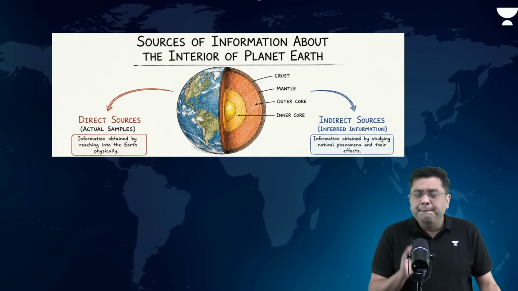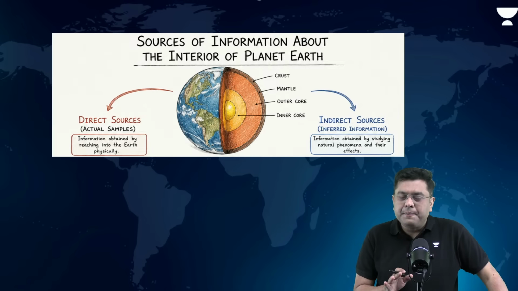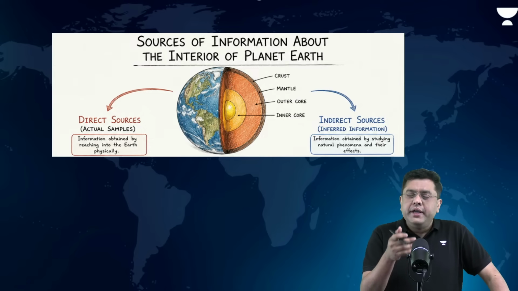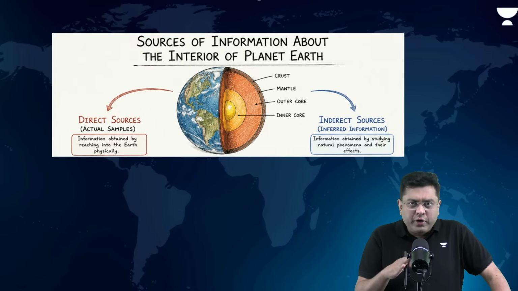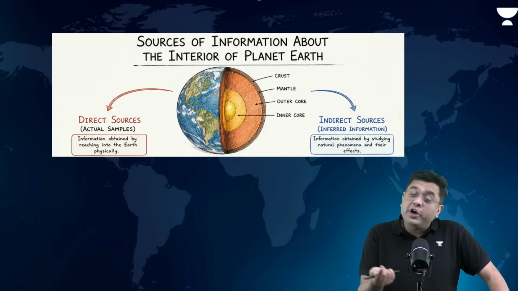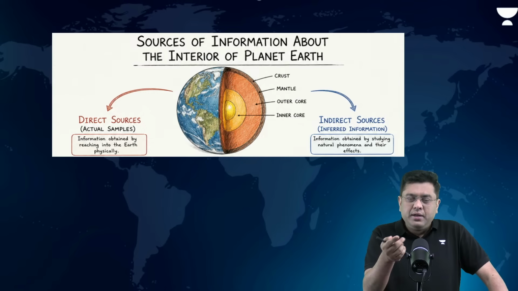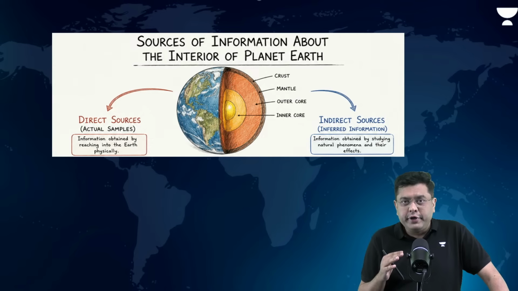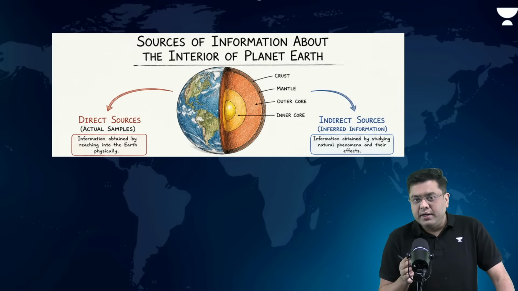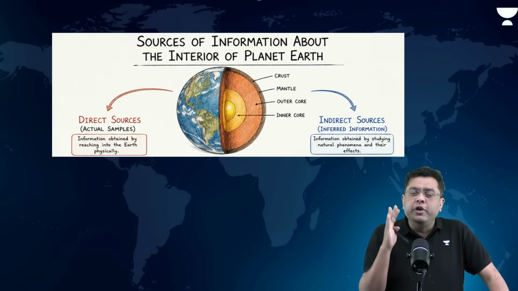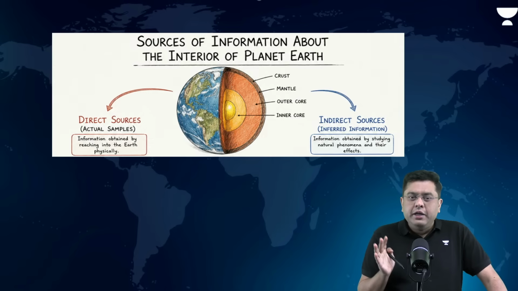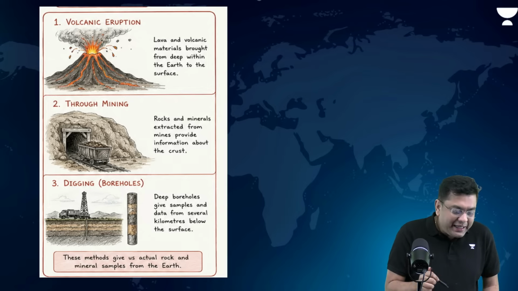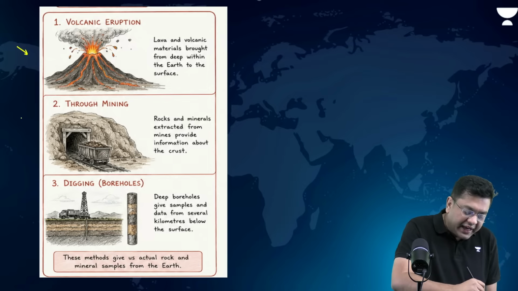Okay. For example, let's suppose you have a friend. Whether that friend is punctual, disciplined, or not is something that you can see directly with your own eyes, your direct observation. What is the friend's character? Maybe others will tell you. So, that is an indirect source of information for you. Similarly, for planet Earth, what we can see with our own eyes is the direct source. So what is the case of the direct source? Majorly, there are three direct sources that we have.